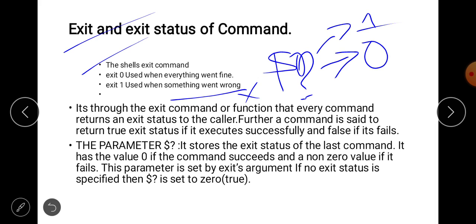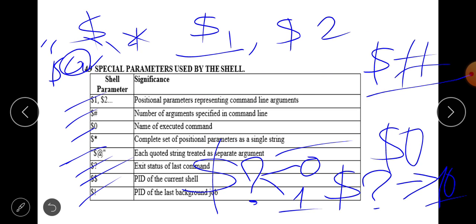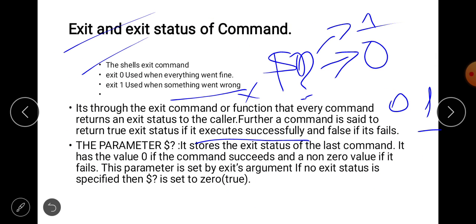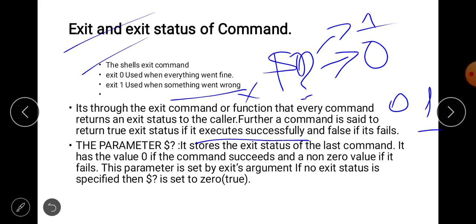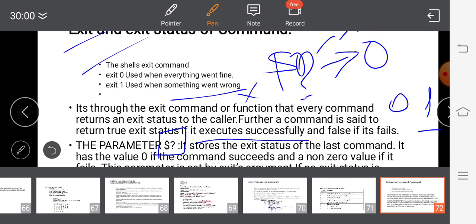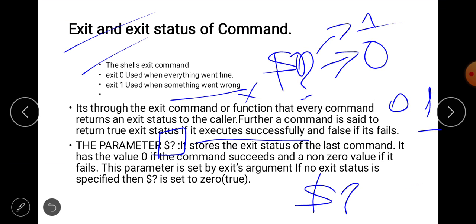Okay, further, the command is used to return a true exit status if it is executed successfully, which means 0 is executed successfully, fail is 1. The shell parameter we already discussed, dollar question mark, stores the exit status of the last command.